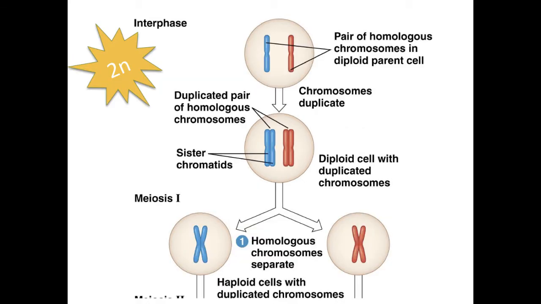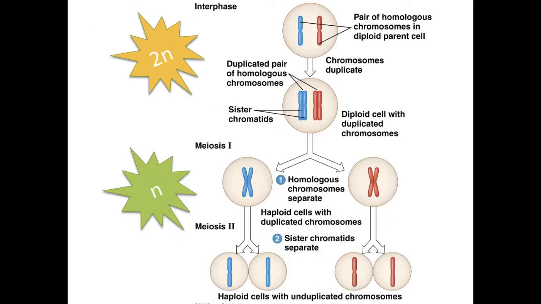During meiosis I, instead of the sister chromatids being pulled apart like we saw in mitosis, the homologous chromosomes are pulled apart. Now, each resulting cell gets either the blue parent chromosome or the red parent chromosome, but not both. The daughter cells are haploid. They are haploid because they only have one copy of each chromosome, either the red or the blue. In meiosis II, the daughter cells divide again, and the sister chromatids are finally separated, each daughter cell making two of their own daughter cells with single chromatid.